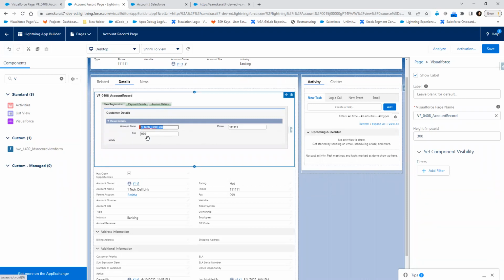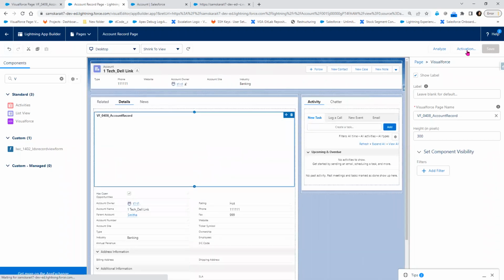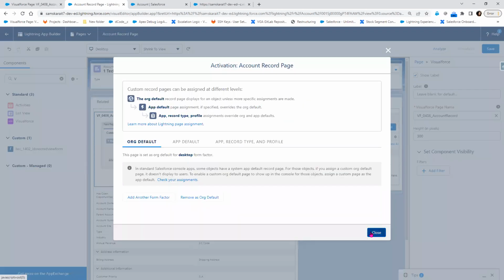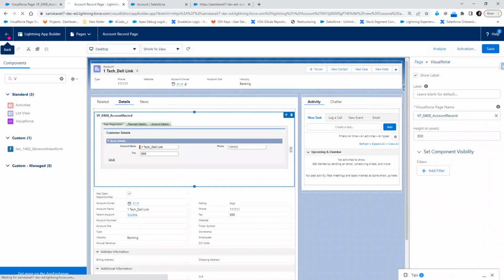Can you please save it? Let's see how this works. Payment details and account on the real UI. Let's quickly go ahead and save this. Activation. Okay, let's go back.